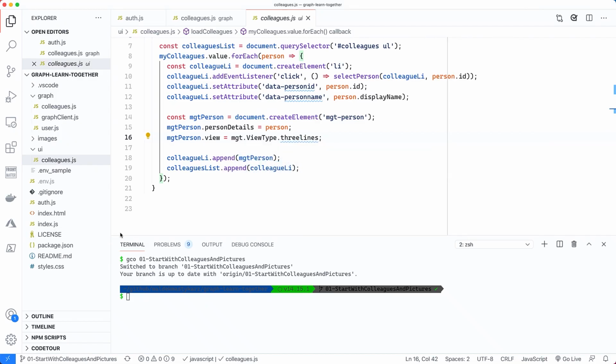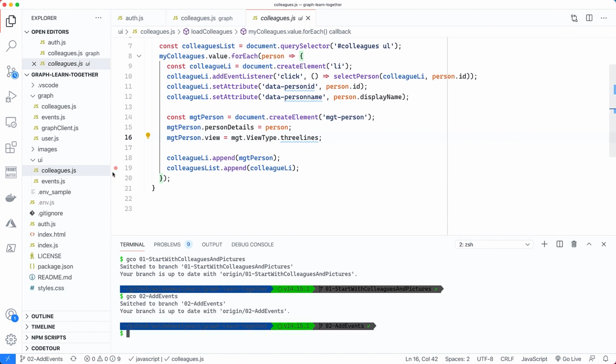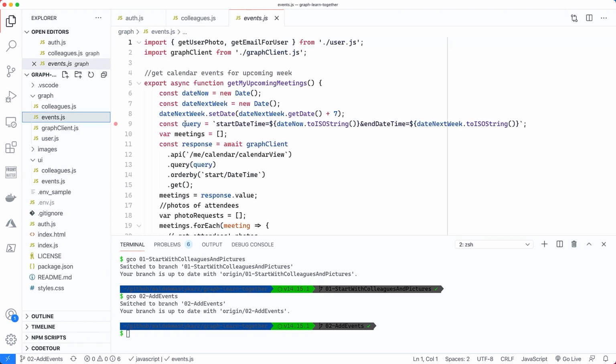So let's go back to our app. Let's quickly switch to our branch. Cool. And now we have another piece in which we load events. There's one tricky part about events. Sometimes there are meetings that are just occurring on a single day, right? They occur once and they're gone. Sometimes, however, there are meetings that recur every week, like check in with your manager or your team, daily stand-ups, right? So these are recurring meetings.